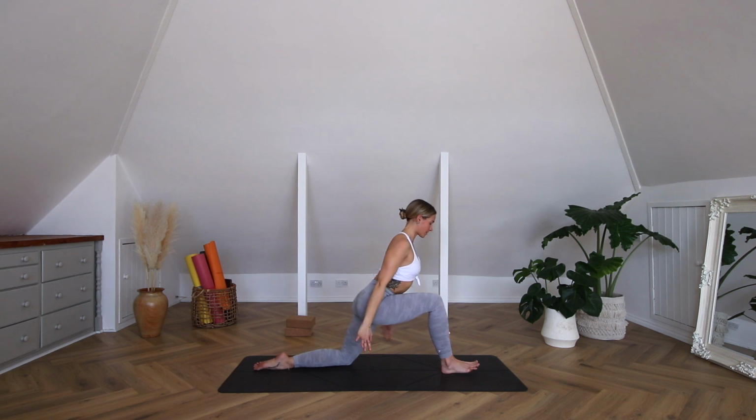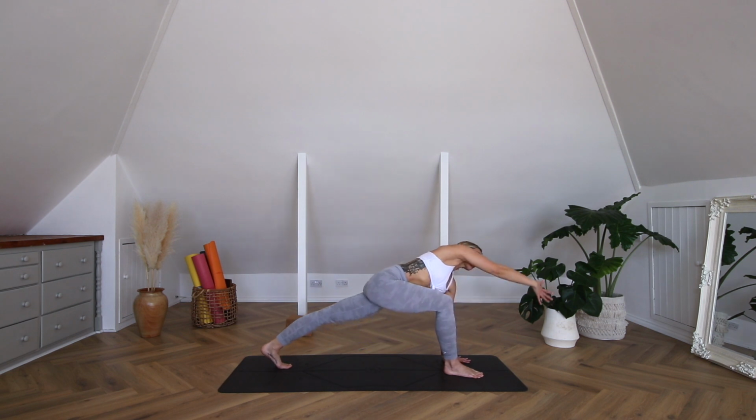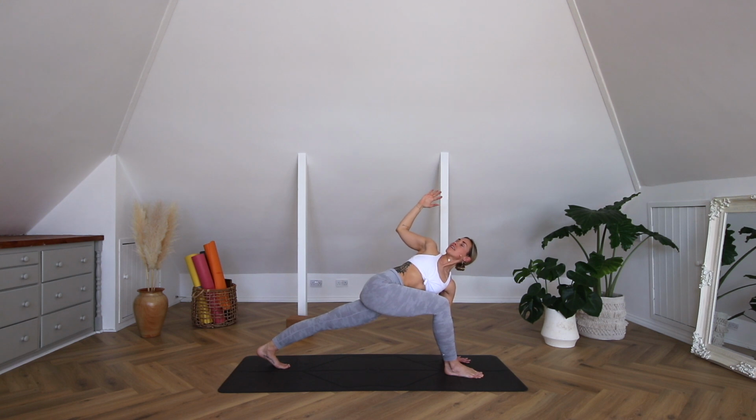Inhale, come forwards. This time, left hand comes down, tuck under the back toes, lift the back knee, reach that right arm forwards, and then take it all the way over. Find a cactus arm here. So easy twist, but with a little bit more opening into the chest space.